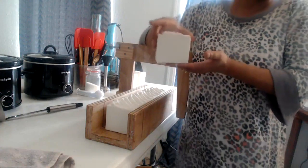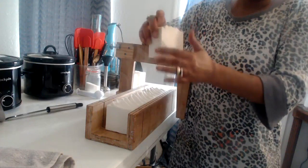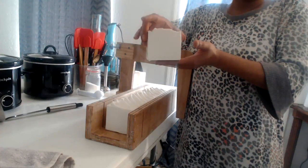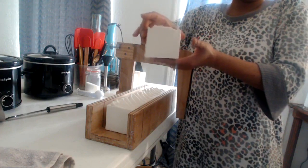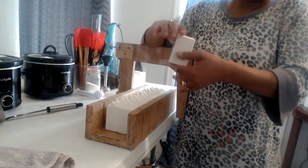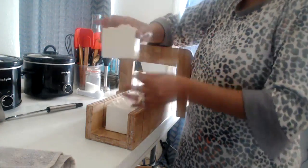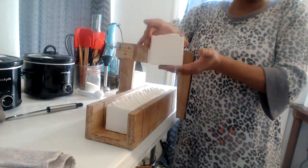These bars are all natural oils, no chemicals, no alcohol, only consists of tallow, coconut oil, avocado oil, sweet almond oil, olive oil, and castor oil. That's it. So healthy and nourishing for your skin, for all types, eczema, psoriasis, especially psoriasis. I have a couple of psoriasis customers. I am a psoriasis customer because I have psoriatic arthritis, so I use my own soap and it works beautifully.